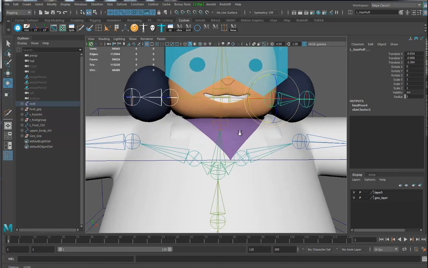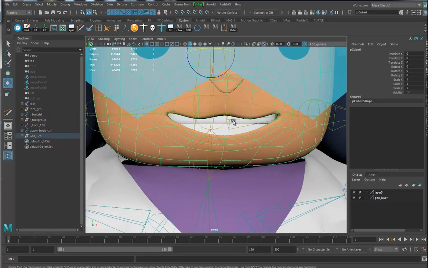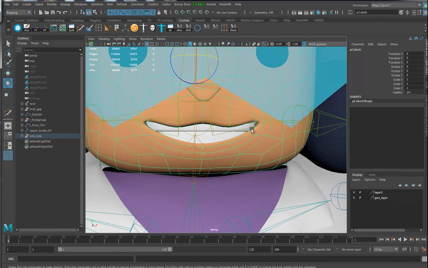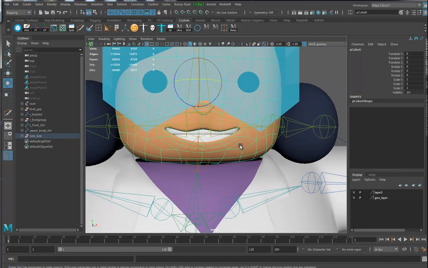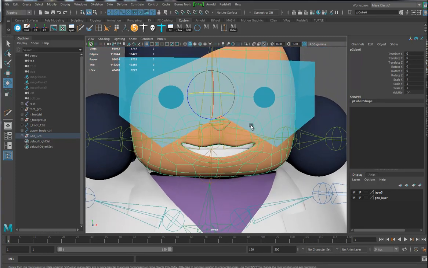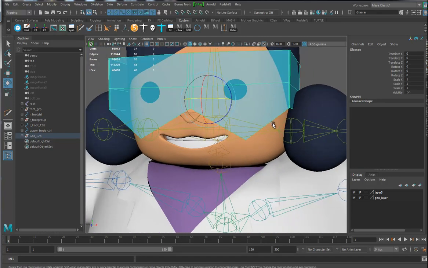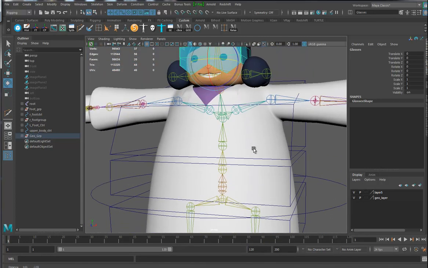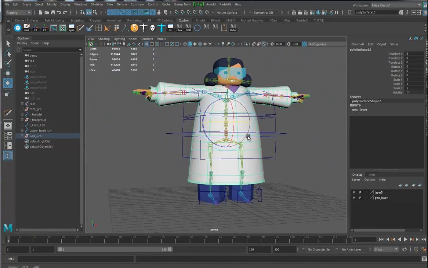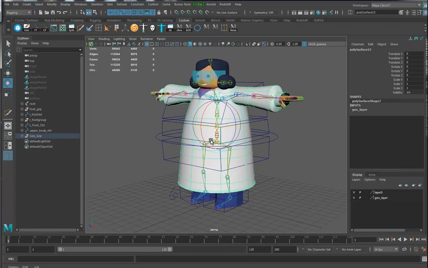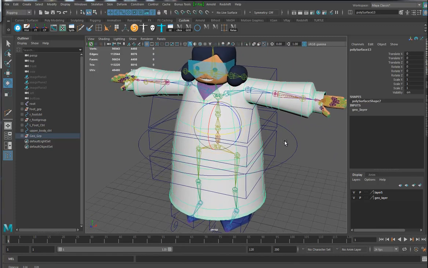Some other things to maybe note: this mouth shouldn't be modeled with a smile. There's not a really good edge loop here. There's a lot of problems. It could almost work, but it's just going to cause a lot of problems. These spheres here for the eyes are NURBS. I'd probably change those to polygons. And what else? If I'm going through here, there's just things that need to be finished.